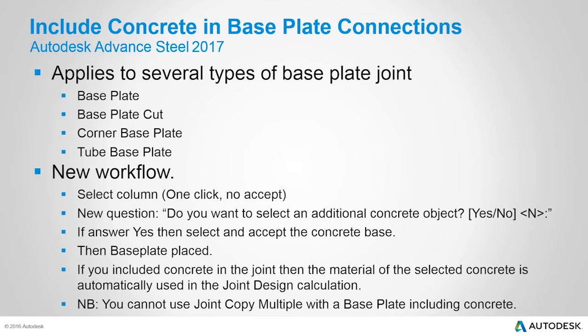After you've selected the object, or if you said no, the base plate will then be created. The purpose of including concrete in the base plate is so that the material defined in that concrete can be used in the joint design calculation of that base plate. It'll take that strength into account. If you don't include it, you have to specify the material yourself within the joint.